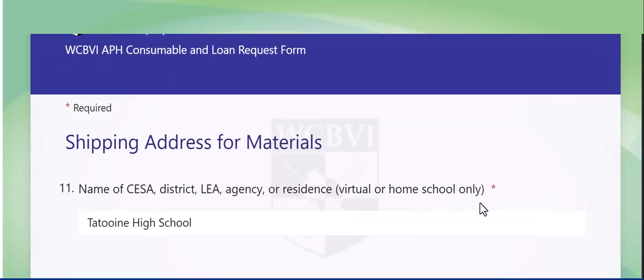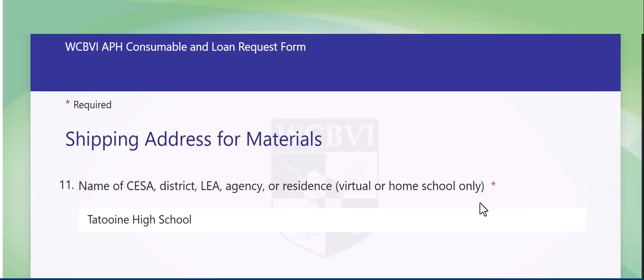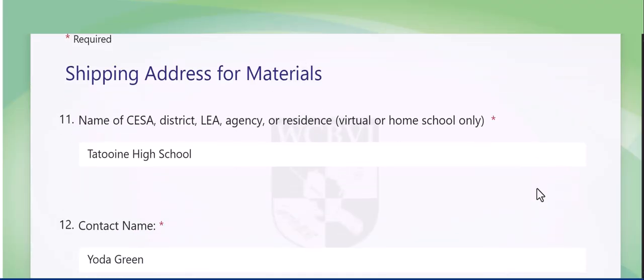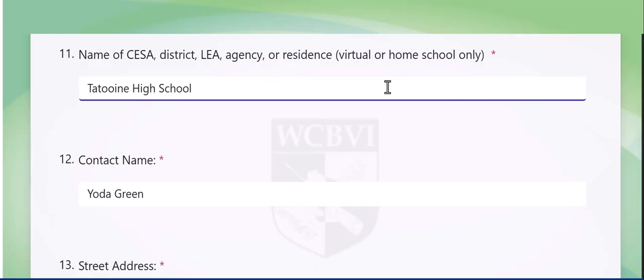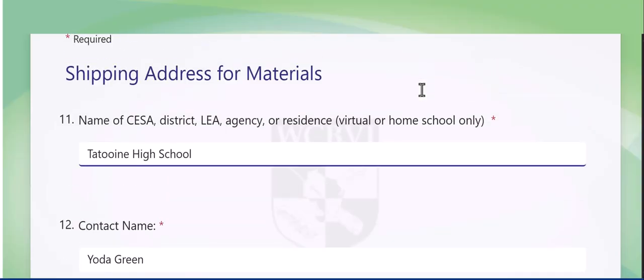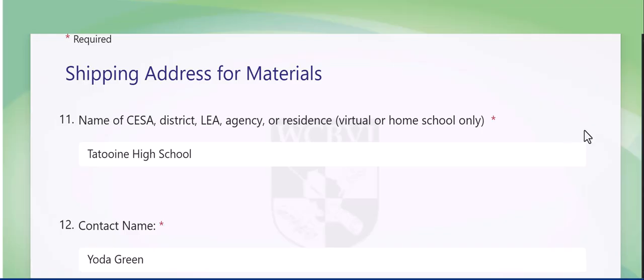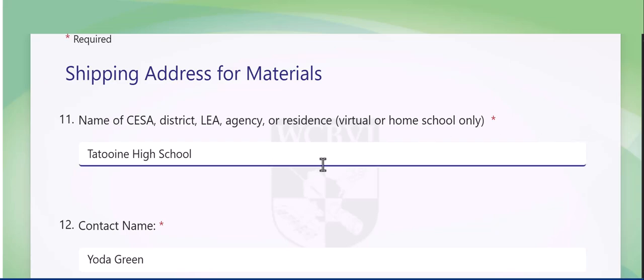Shipping address for materials. We already, again, as before, have this information filled in as Tatooine High School. We want the name of the residence or LEA agency where that equipment is going to go. So if you didn't watch the previous video, we really need to have like the building name, the high school, the LEA office, anything like that that's specific.